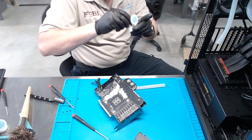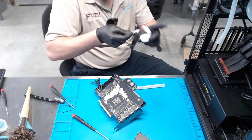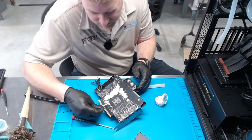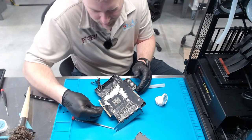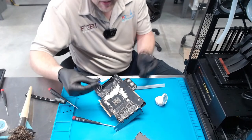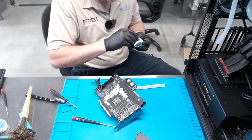Biomeds are not going to keep thermal pads lying around. And in the laptop I did before this video, it had 4 or 5 different sizes of thermal pads. Nobody's going to keep that around. And there are different types of laptops in medical equipment. So this does happen, and people should be maintaining them.